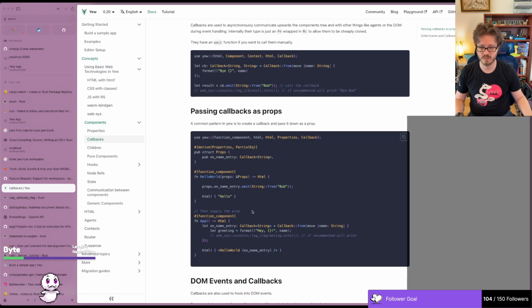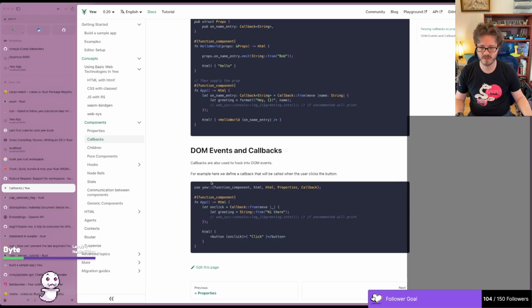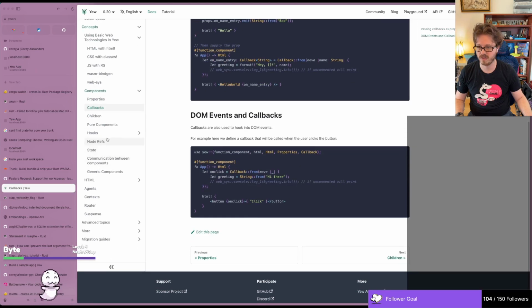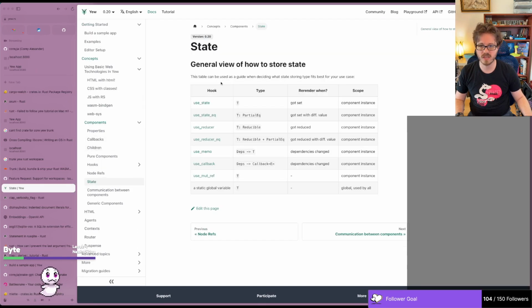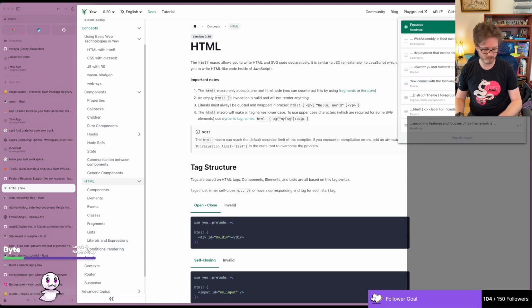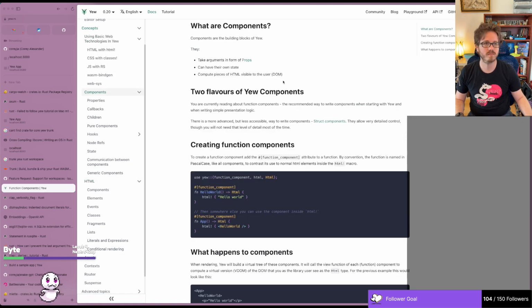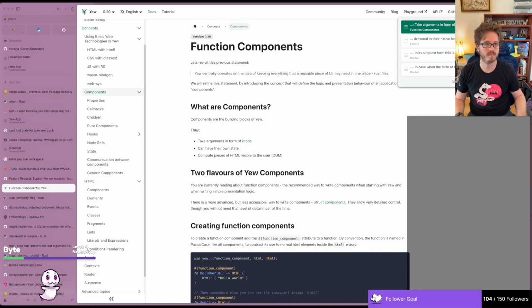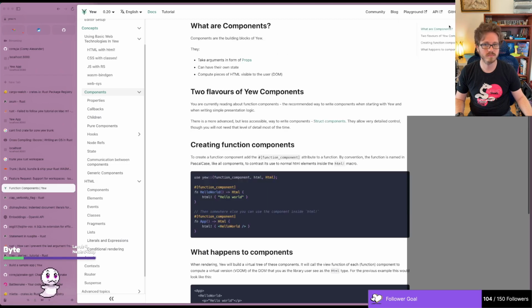Passing callbacks as props, DOM events and callback. Not like state, I can definitely use state, but like forms? Forms.